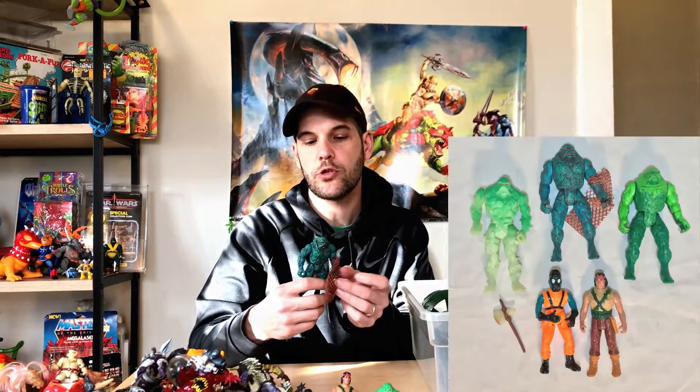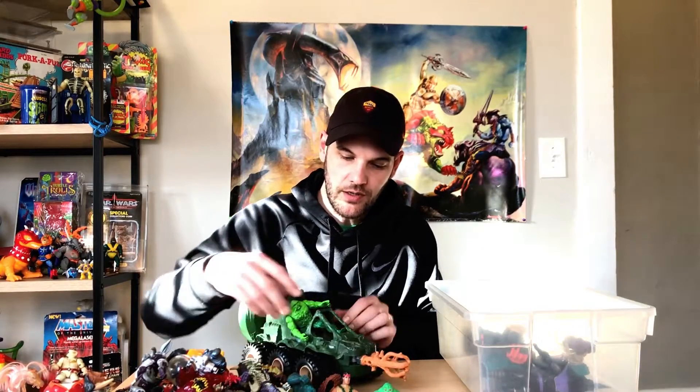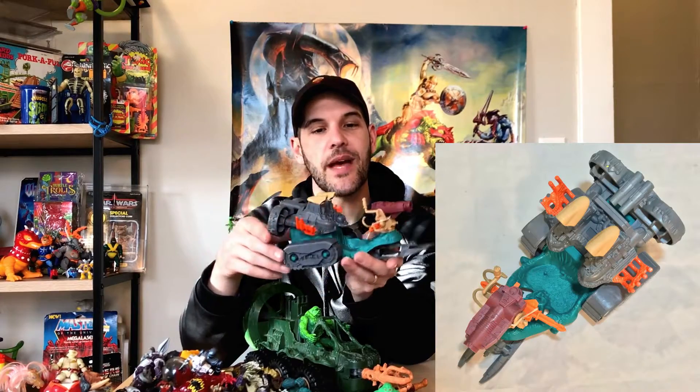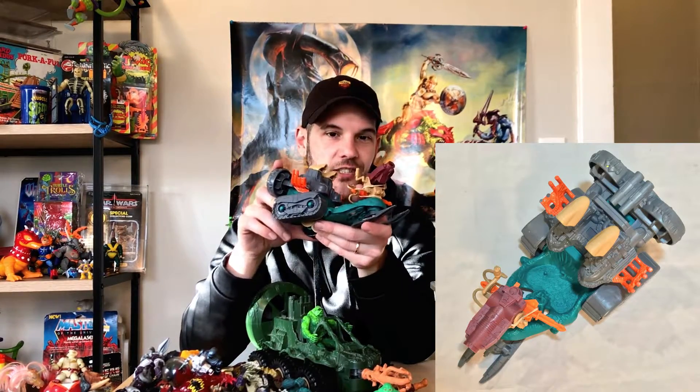So we've got all the Swamp Thing here. You've got the Evil Un-Men — those are the bad guys. That's one of the good guys, Tomahawk. We've got the glow-in-the-dark Swamp Thing, and I believe this is the actual Swamp Thing mold that was intended to be used for the Super Powers line. We also got this vehicle here. Unfortunately it is incomplete, but it still works. And we got this guy here too — this one was an absolute steal because the missile is still included, and the seller thoughtfully attached it with an elastic band so it won't get lost.